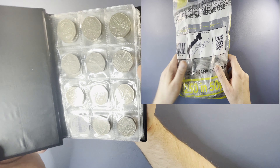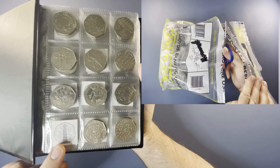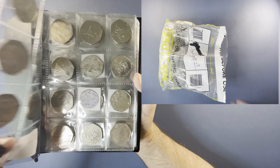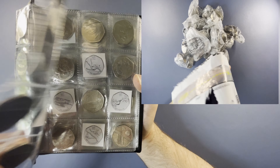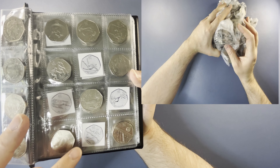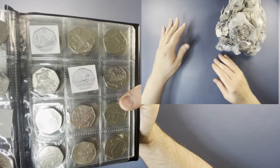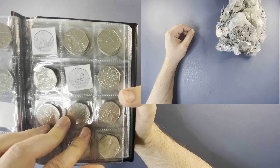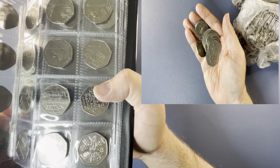While that bag's being opened up, let's have a quick look at the book to see which designs we're still after. On page one, Kew Gardens, the rarest 50p in circulation. On page two, the first of the Olympics — canoeing. On page three, more Olympics: we need judo, rowing, shooting and taekwondo. On page four, triathlon and wrestling. And after that, we have everything up to and including the Queen's Memorial coin.